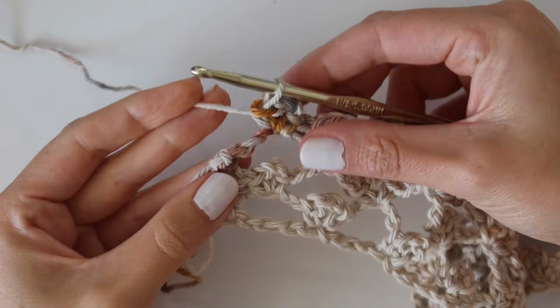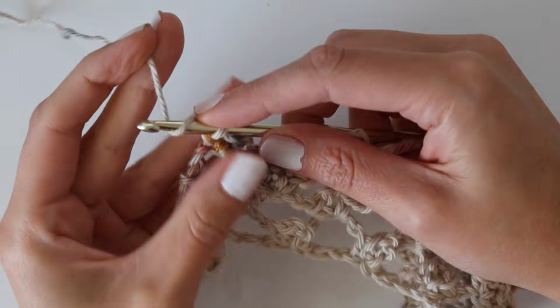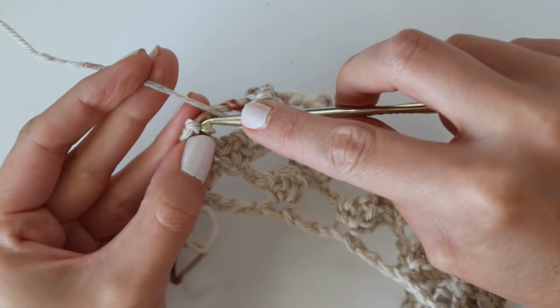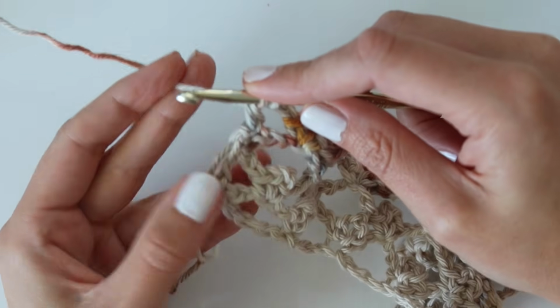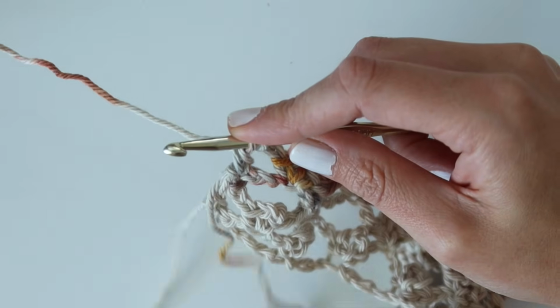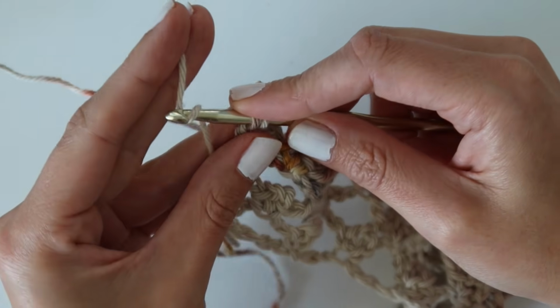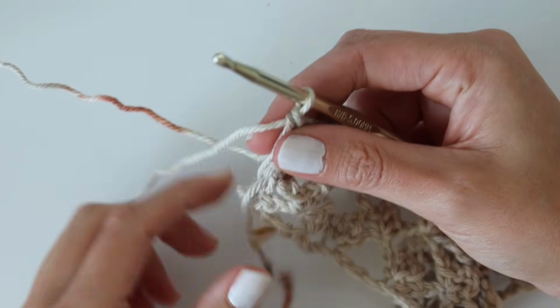Okay, so now we're at the end of row 4. I just worked my last picot, and then again we're going to be finishing with a chain 2. And then in that single crochet here is where you're going to work the final double crochet. And instead of yarning over with our current color, just go ahead and drop it. And then you can pick up the first color you used, place it over your hook, and do that last pull through with the previous color.